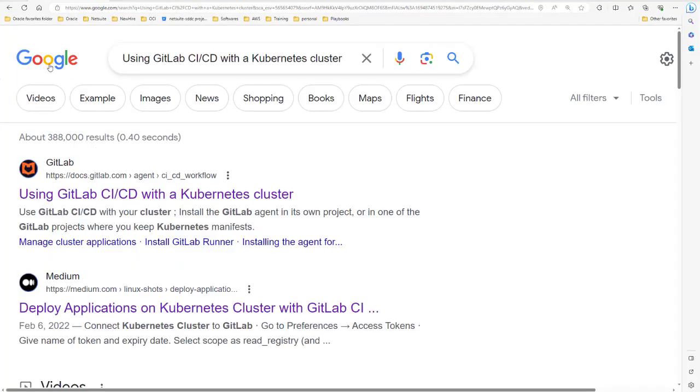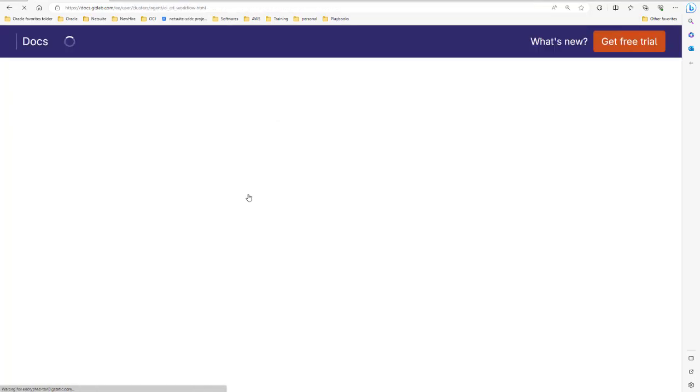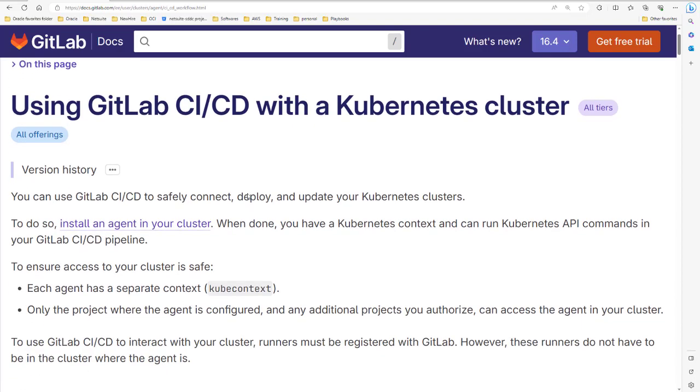In Google, search using GitLab CI/CD with a Kubernetes cluster, and from the result, click here, and you see a good document on how to use GitLab with Kubernetes.